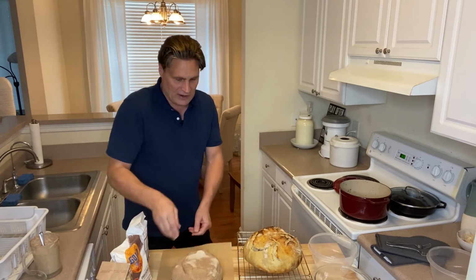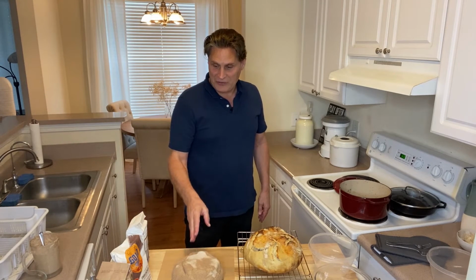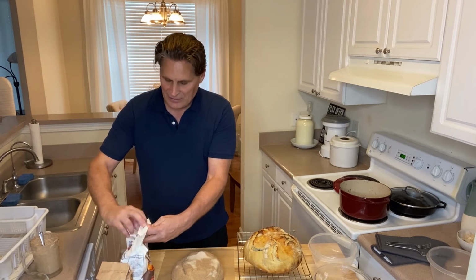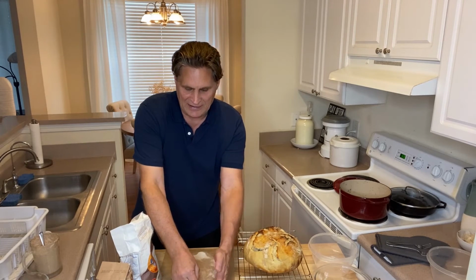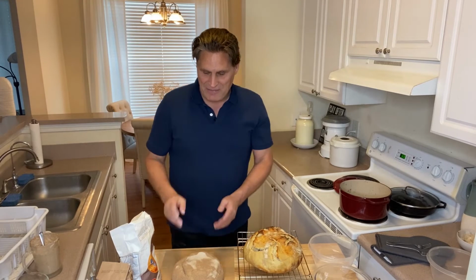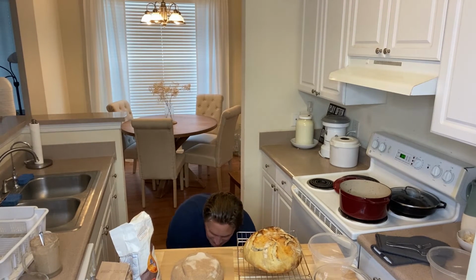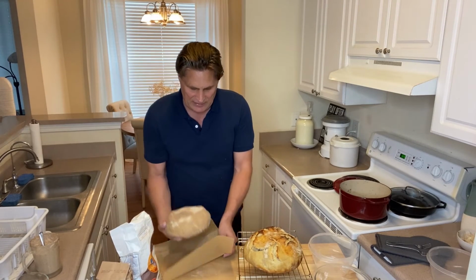But now this is the whole grain, and you can see the difference in color. Somehow they got that brown, nice flour that looked like this to turn into a flour that looks like this. And really what it is, they took the bran and the germ out of it and made it with only one portion of the wheat. Now I've got my situation kind of turned around here because I got flour on my paper and I don't want to have that. I'm going to put it on a different piece of paper.